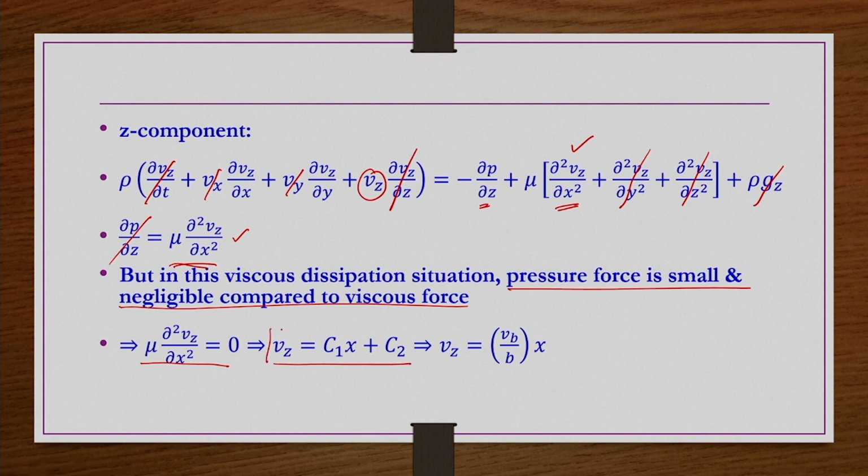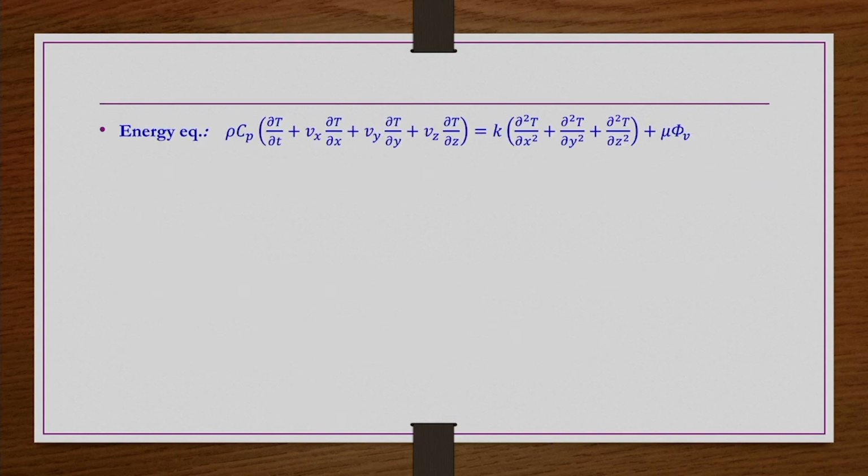Now, once after this, the constants obtaining is the same as whatever we have done by assuming this velocity profile directly. So, then the same constants we get: C2 is equal to 0 and C1 is equal to Vb by b when you apply the boundary conditions. Then you get Vz is equal to Vb by b times x, the same velocity profile we are getting. Okay. So, however, for this problem this step was not required because it is already given, but as a practice we are doing it. Now, the energy equation we have to simplify.